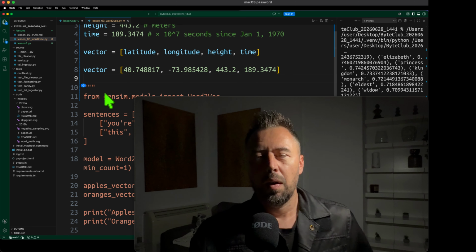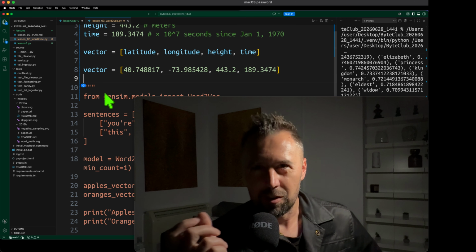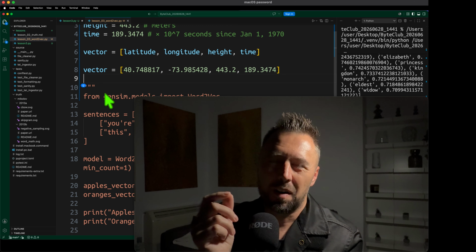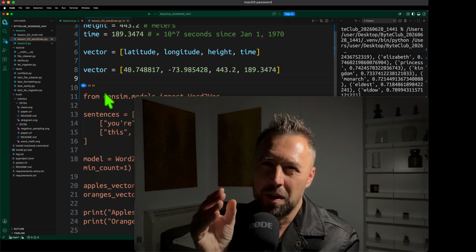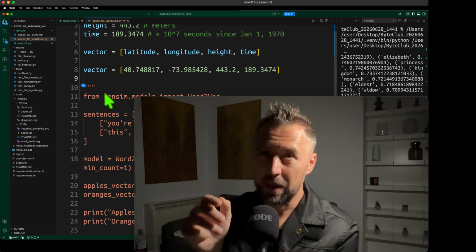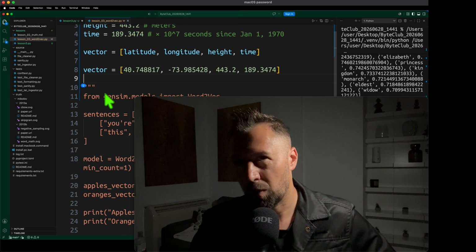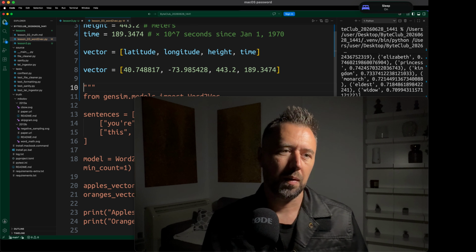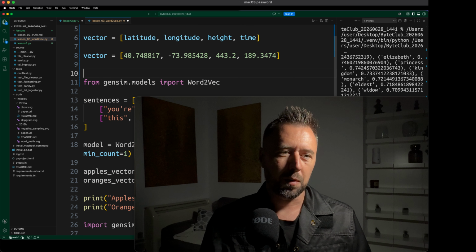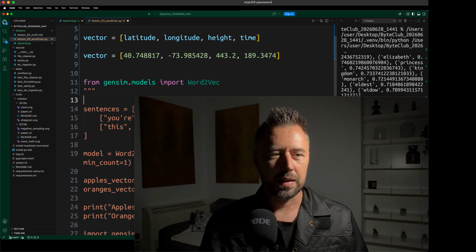All right. The best way to understand this is to just do it and get your hands dirty. So we're going to start doing it. And the cool thing, I'll give you your hook, is we can do math with these vectors. We can add them, we can subtract them, we can do like full-on algebra. It's incredible. So without further ado, the first thing you're going to want to do is install Gensim.